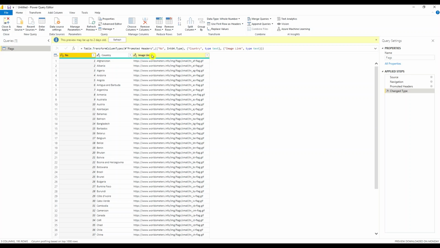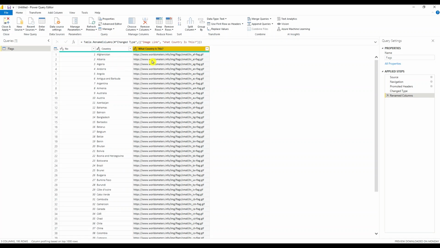The first thing I want to do is rename this image link column. I want to call it "What country is this?" Next thing I want to do is I need to create a copy of this because I just need the list of countries.